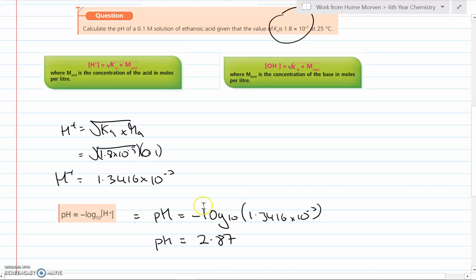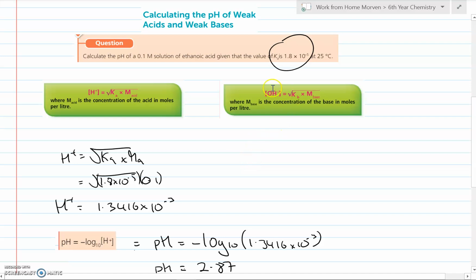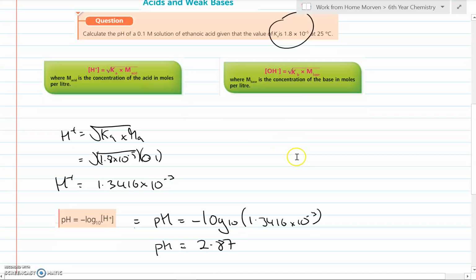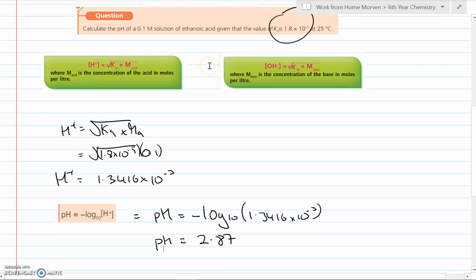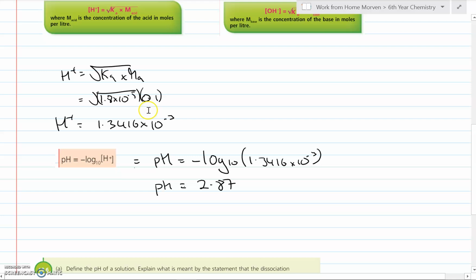There's no difference. The only difference would be you would get a base, and if you got a base, what you'd have to do is just be careful that at the very end you subtract your pH. Also watch here, this one is ethanoic acid, so ethanoic acid dissociates to produce 1 H plus ion. If the substance dissociates to produce 2 H plus ions, like sulfuric acid, or like phosphoric acid dissociates to produce 3 H plus ions, you would take this value here and you multiply it by 2 or 3 if it produced 2 H plus ions or 3 H plus ions. Okay, so just be careful of that before you sub it into your pH equals minus log to the base 10 concentration.